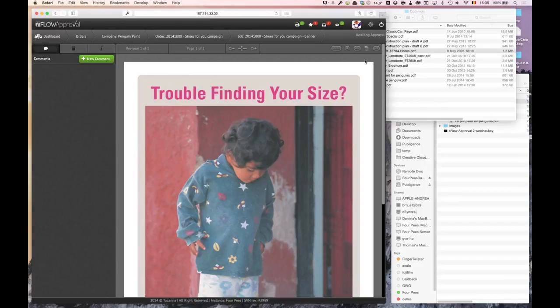Something else that you should notice is that it says awaiting approval on here, but it actually is not a button. I can't click this and do something. And the reason, of course, is how I set up the job. If you remember how we configured this job, I was in the list of people that were responsible for uploading artwork, but I was not in the list of people that were responsible for approval or releasing to production. So I cannot, for this job, do the approval step myself. One of the people listed as responsible for that will need to pick that up and do that for me.